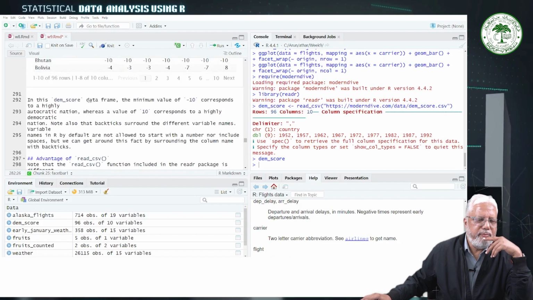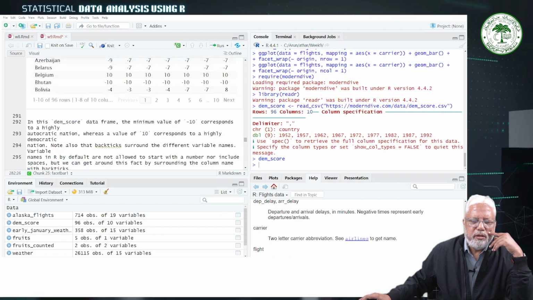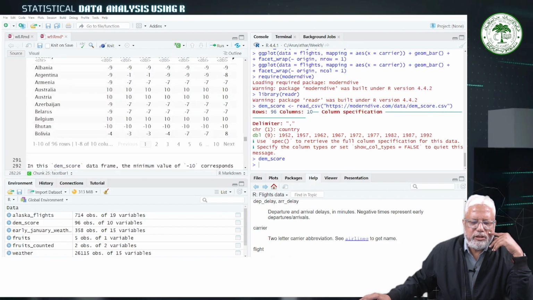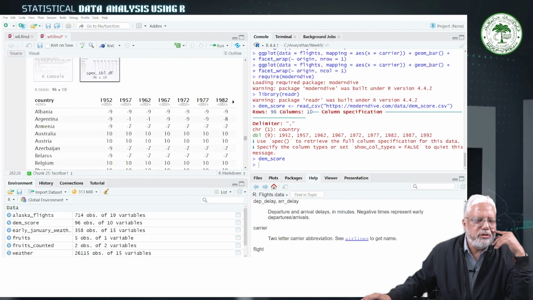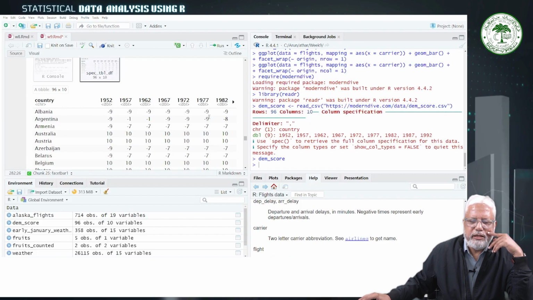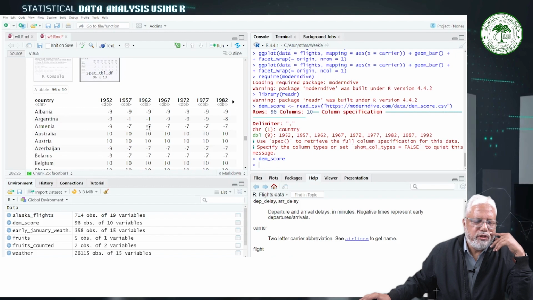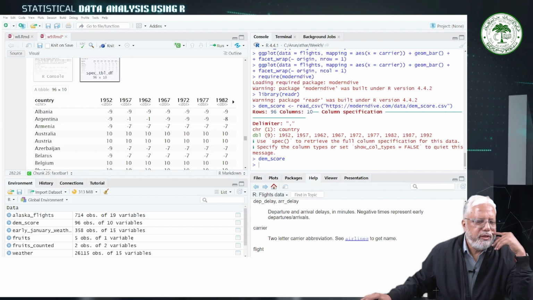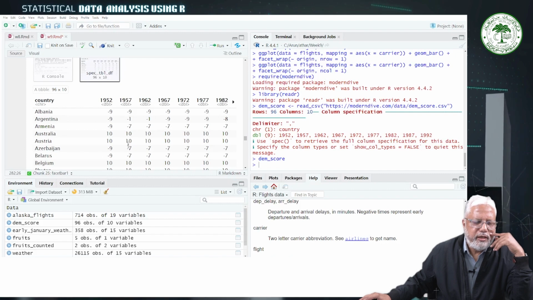In this dem_score data frame, the minimum value of -10 corresponds to a highly autocratic nation. So, these are the democracy scores. For example, the democracy score of Albania is -9 up to 1982 and others also, whereas that of Argentina, it is minus and then plus.